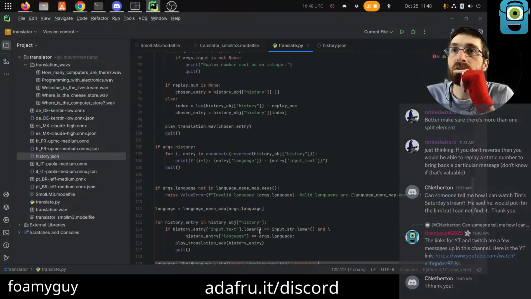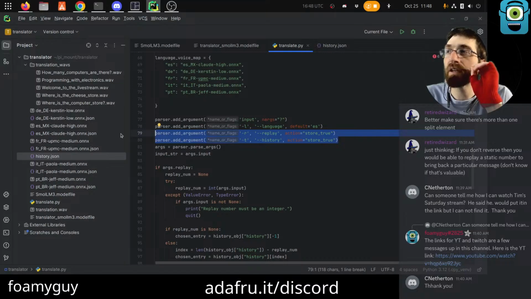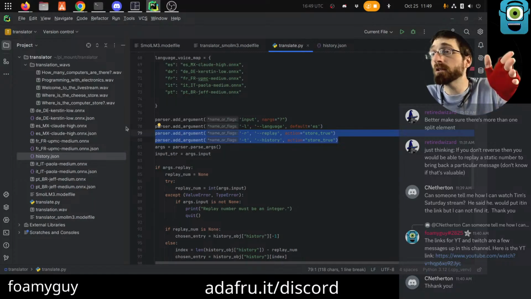So that is a possibility. We would need to accept an argument. We would not be able to just guess the language correctly, I don't think. The LLM might be able to, but I don't think I want to. Because A, it might get it wrong and make the whole thing weirder. But B, it will take extra time. We'd be doing 2 calls to the LLM, saying, hey, what language is this?